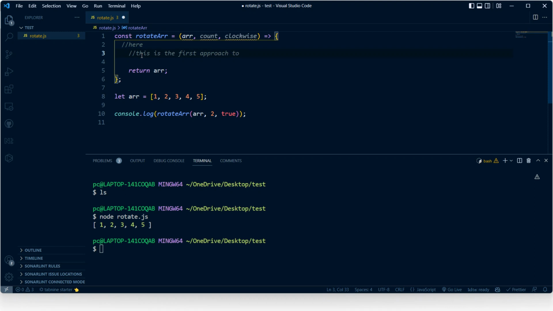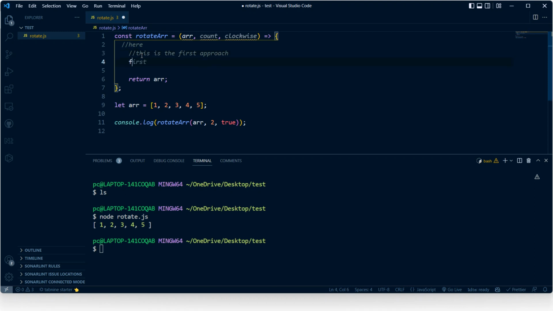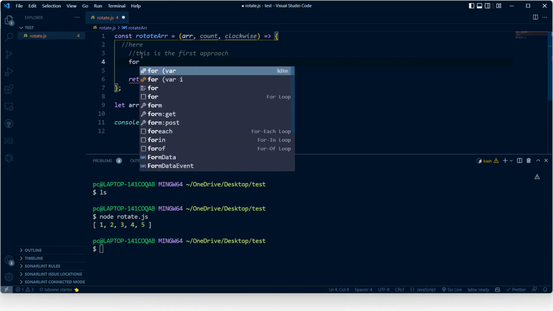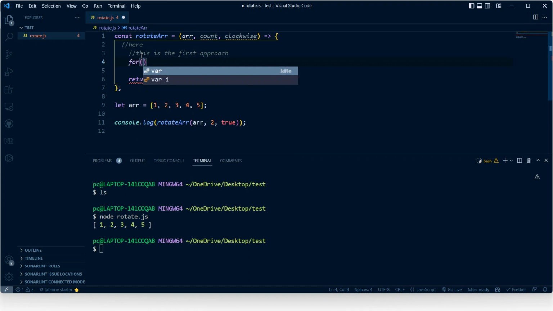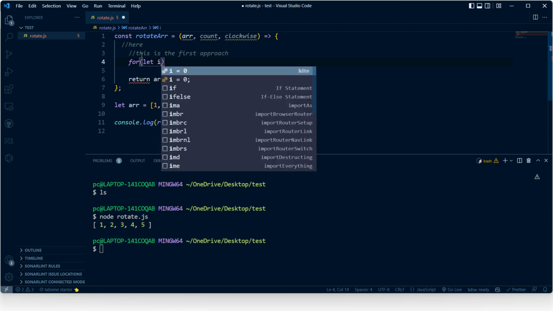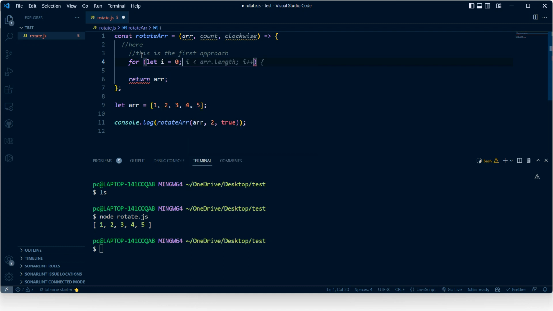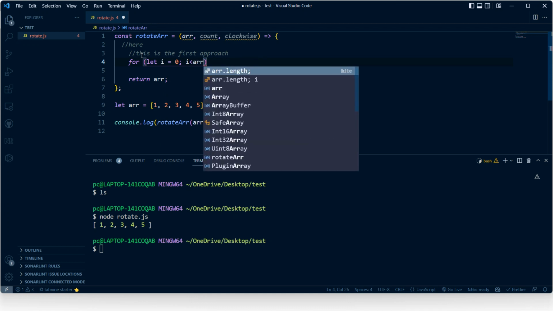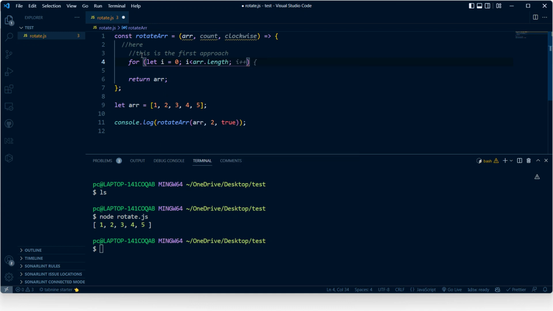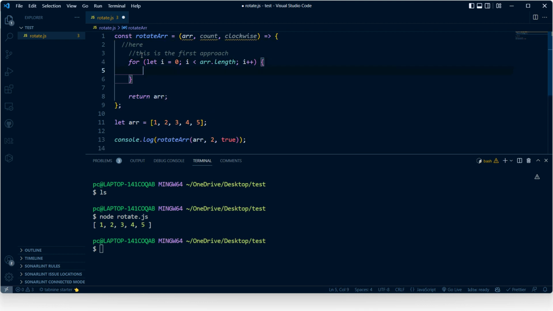Okay, so we are going to create a for loop: let i equal to 0, i less than array dot length, obviously, then i plus plus.